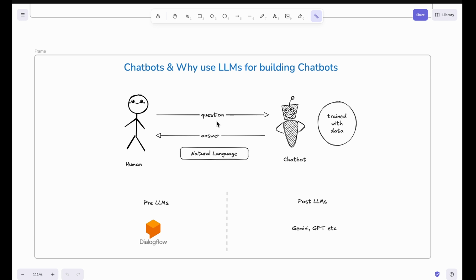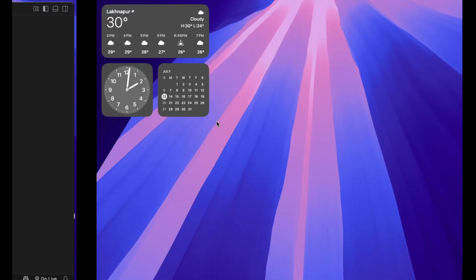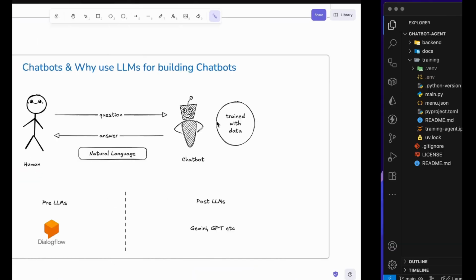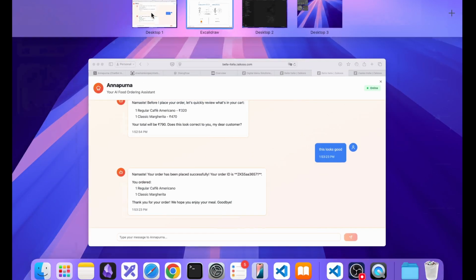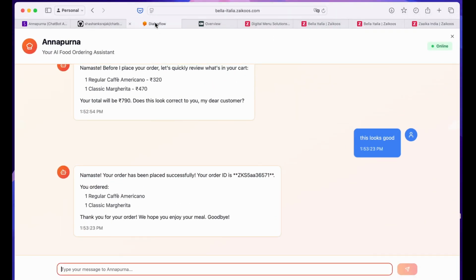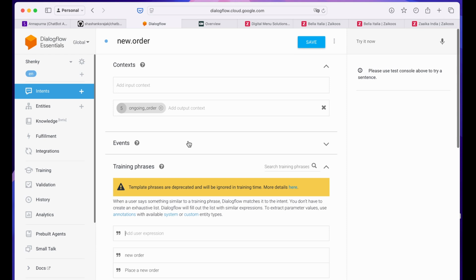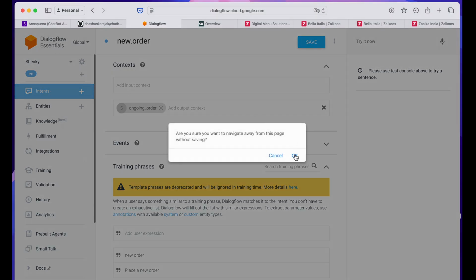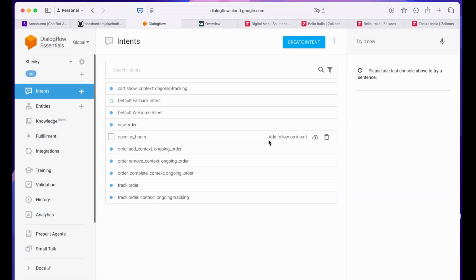So in the pre-LLM era, when we were using Dialogflow, I'll just show you one interface. Yeah, so this is Dialogflow. I designed a chatbot a few months back with Dialogflow, just to explore this platform. Here we had to define the intents. An intent is nothing but the different actions which can be taken by the chatbot, right?